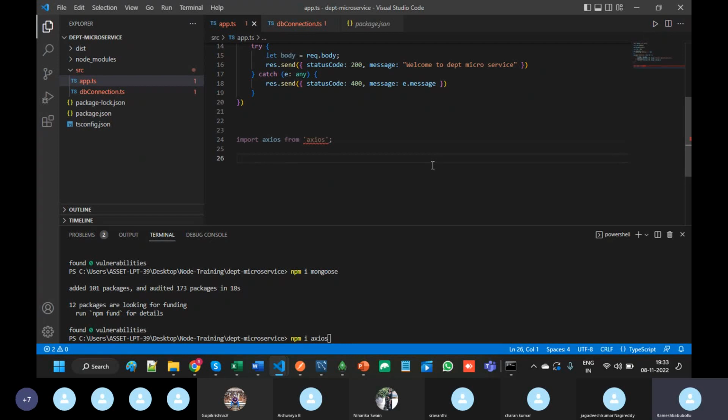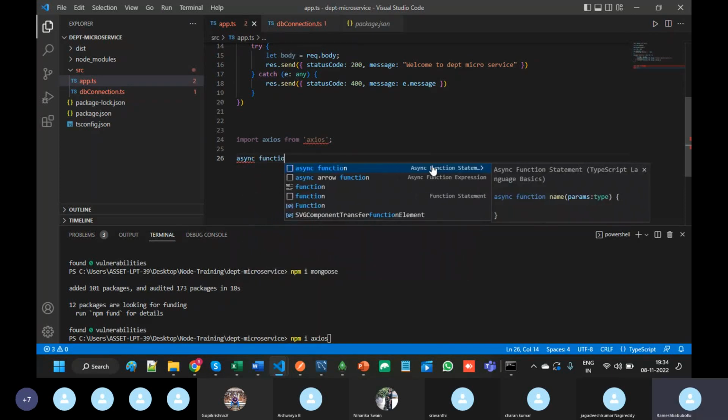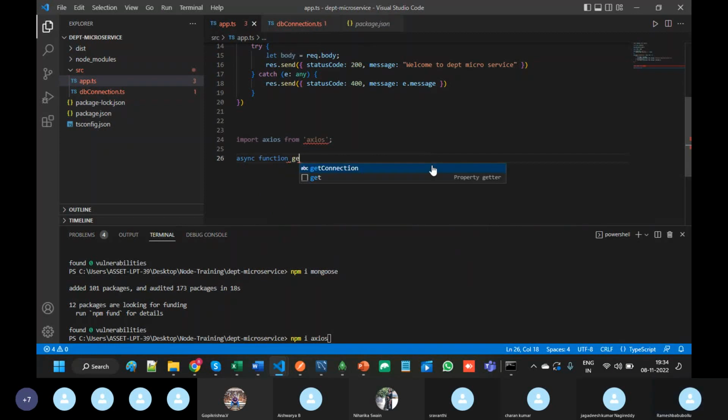Here, import it, or else you can write the function directly: async function get connection details.